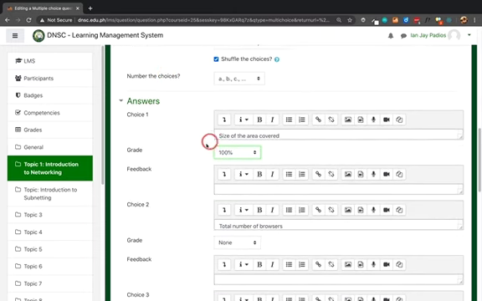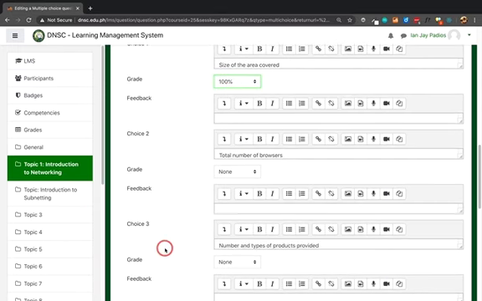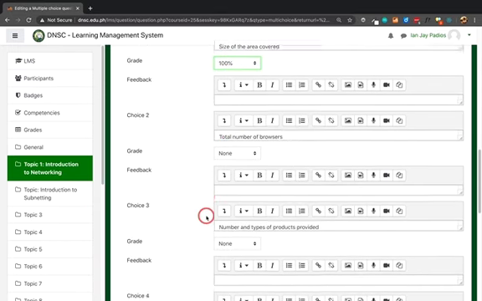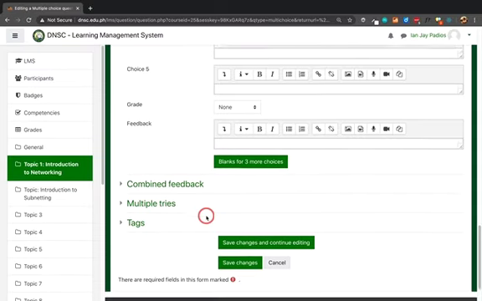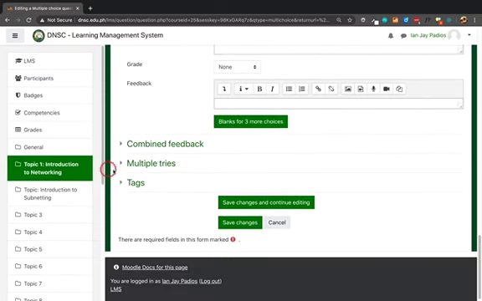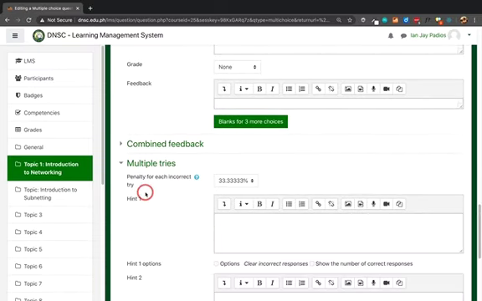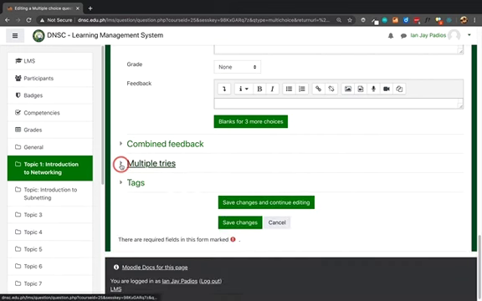Okay, so we're done. We have the choices, the correct answer, and the additional feedback. No need for multiple tries, so we'll just allow the students to take one try at that particular question. Then save changes.